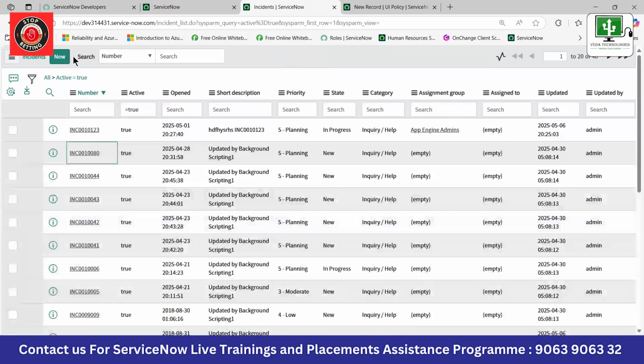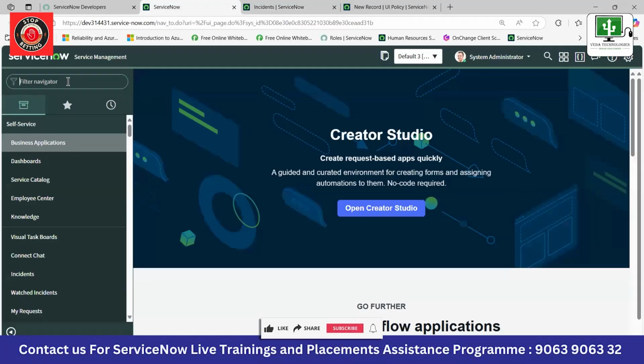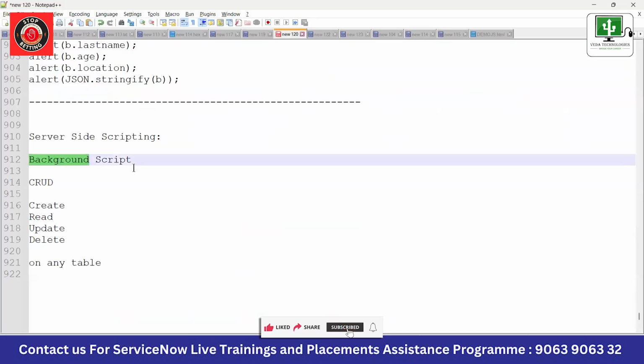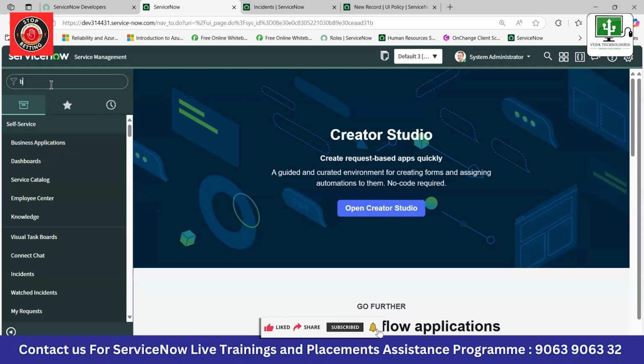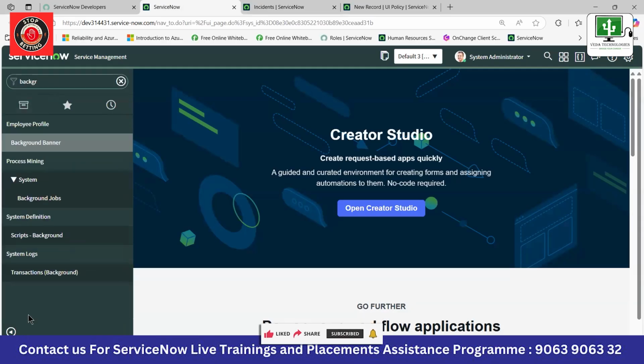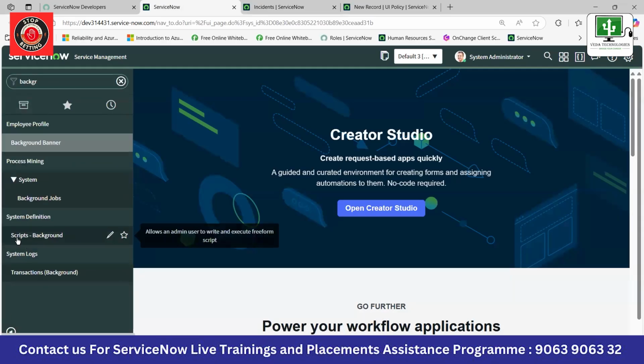Okay. See here, I am going to background scripting. What is our topic today? This is not background script. Then come here, background script. Okay. This is the one. System Definition, Scripts - Background.